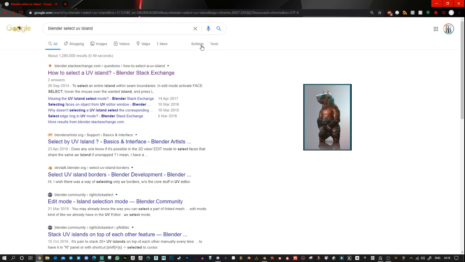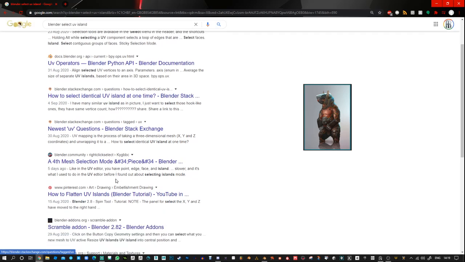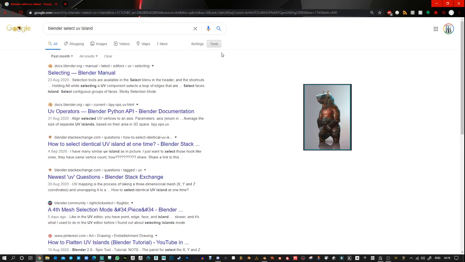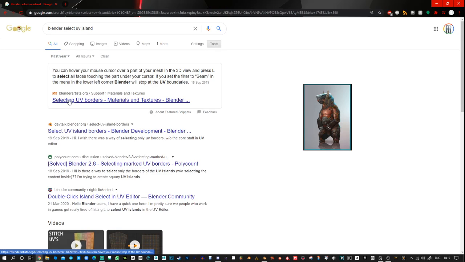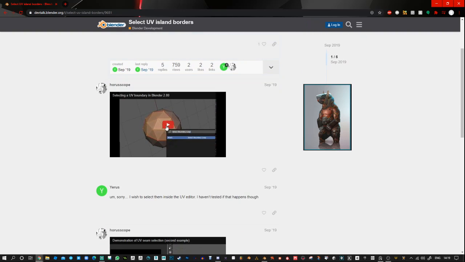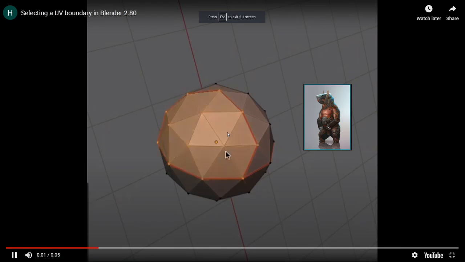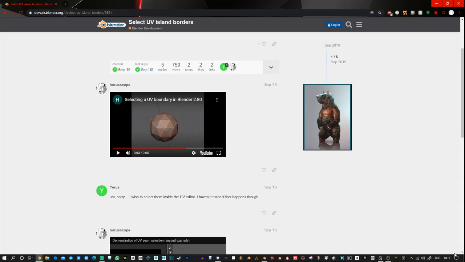Let's also do a search by the last month. Maybe the last year. Select mesh select boundary loop.